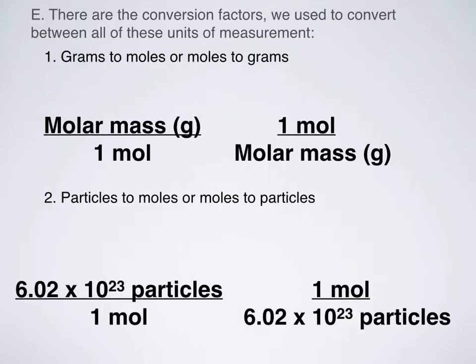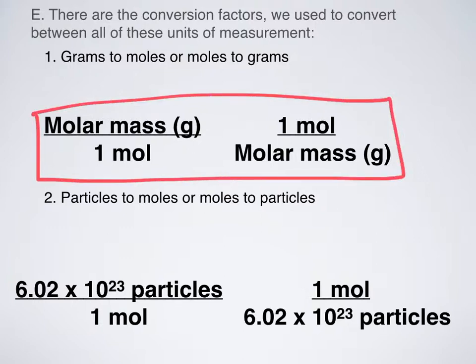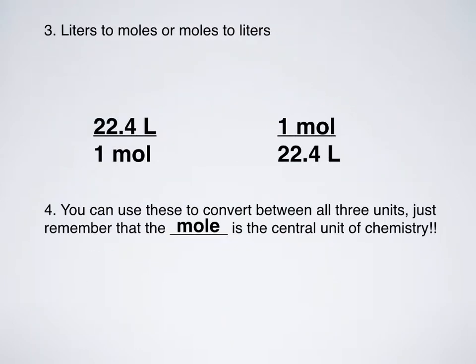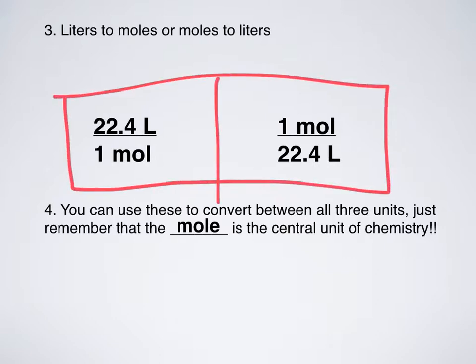So to review all of our types of conversions, if I want to go from grams to moles or moles to grams, I'm going to be using molar mass. Okay, so in some way, shape, or form, I have these two choices. If I'm going from particles to moles or moles to particles, I have these two choices. I can multiply or divide, so I can multiply by either of these conversion factors. And now finally, I have my last missing piece of my conversion factor puzzle, which is if I want to go between moles and liters, these are my two choices.